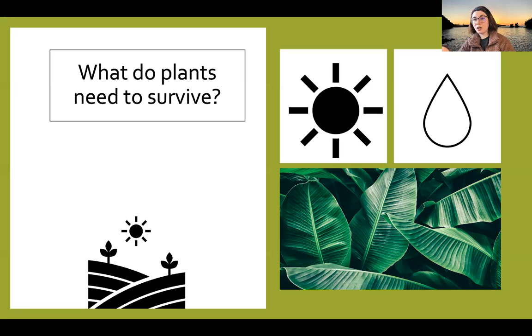If you ever have to go water your house plants, maybe this makes sense. You need water, and you also need this thing called carbon dioxide. And I'm sure you guys haven't heard of this. It's a molecule that lives in the air, and you can't see it, but every day we breathe it in and out. So the water and the carbon dioxide come together on the plant's surface, and then the sunlight hits it and it starts a reaction. And this reaction means that they can make food that they can eat and they can grow.